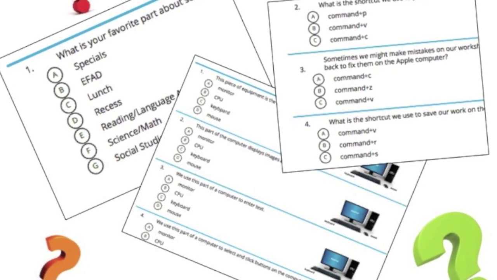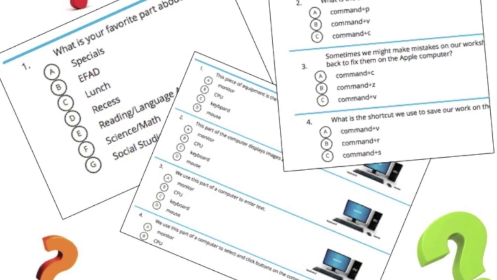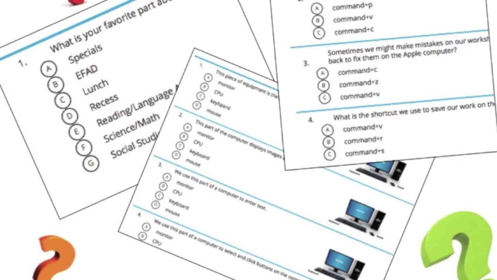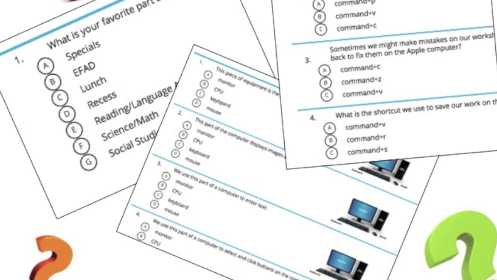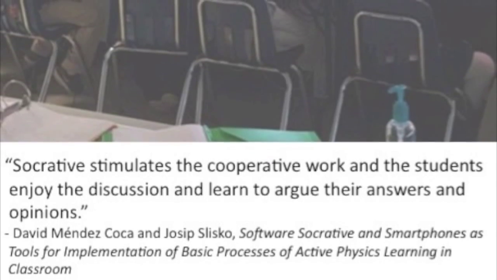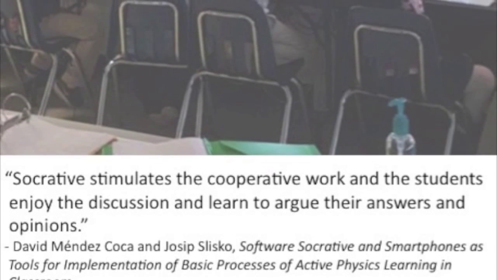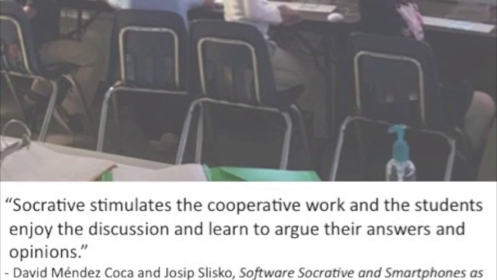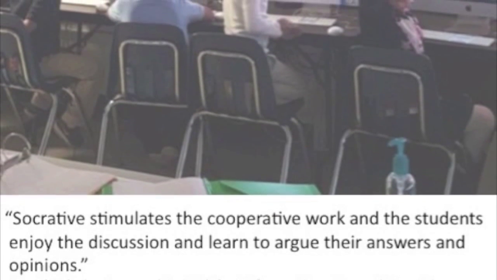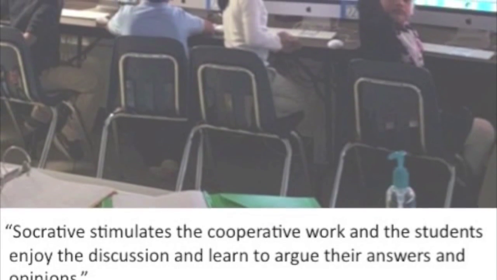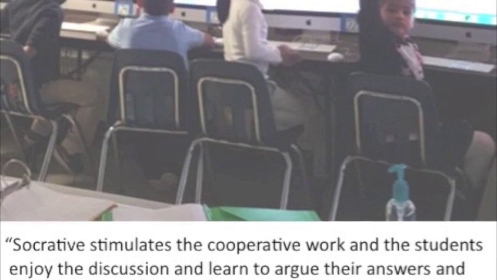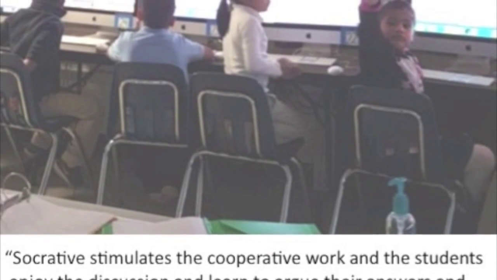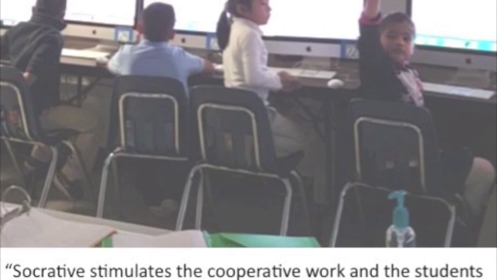So critical thinking can easily occur through proper quiz questioning. It'll just depend on how the teacher chooses to challenge his or her students. The real-time feedback of responses can definitely elicit class discussion and debate, especially if you're using open-ended questions. David Koka and Joseph Slisko stated in the results of their study using Socrative to teach physics to students that Socrative stimulates the cooperative work and students enjoy the discussion and learn to argue their answers and their opinions.